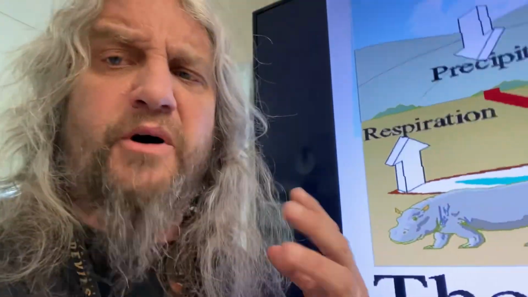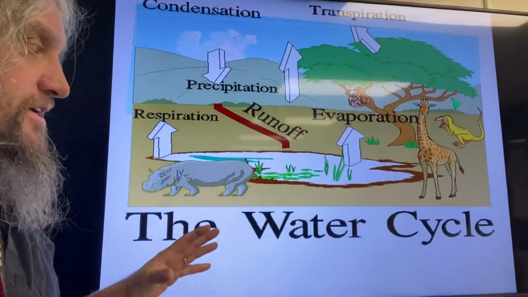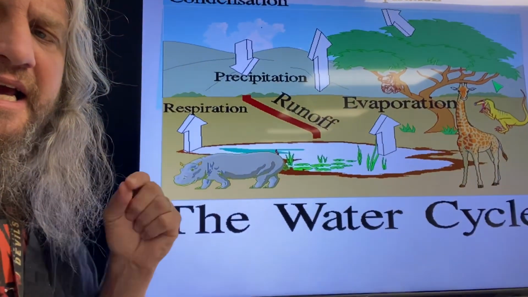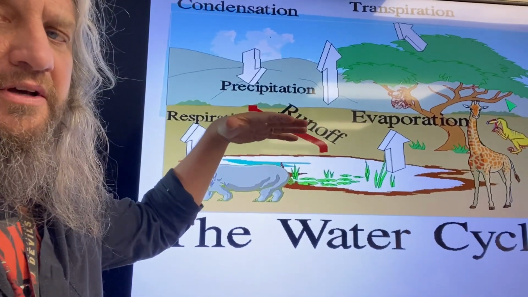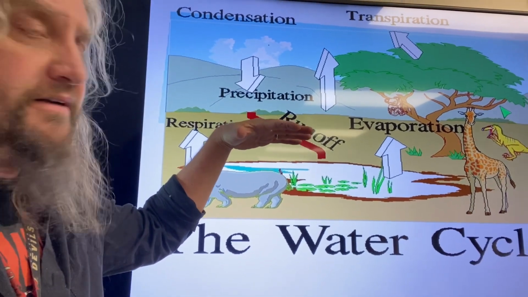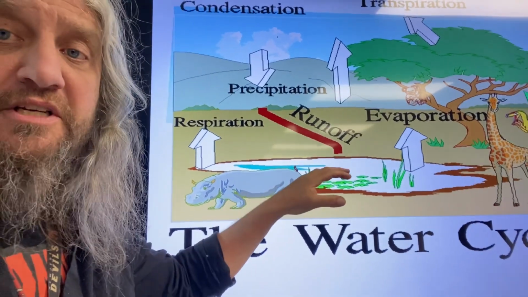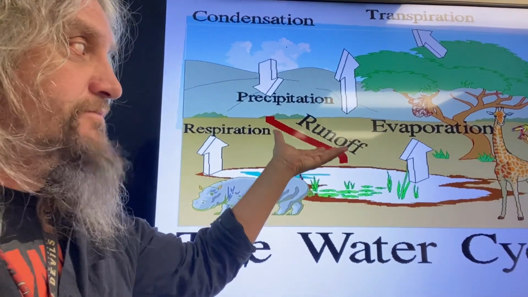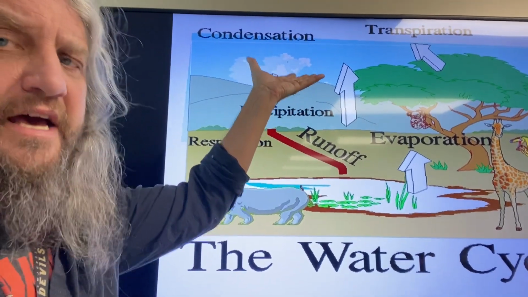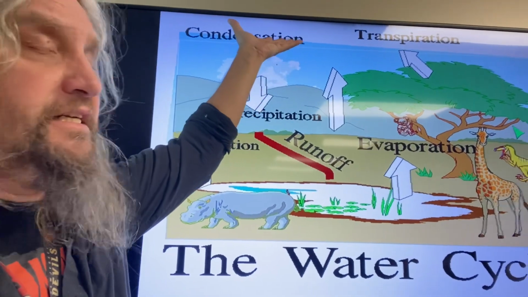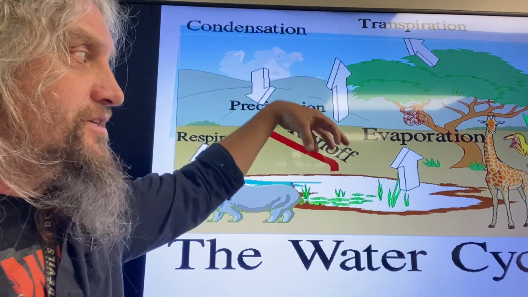The first one, I'm hoping you already know because it's kind of elementary school. We call it the water cycle. Water is an inorganic, abiotic factor in the environment. It usually falls to the ground as precipitation, right? It'll run off and collect into pools, ponds, streams, rivers, the ocean. Then it leaves that, becomes a gas in the form of evaporation. Then it gets colder and it condenses into clouds, condensation, and then falls again as precipitation.